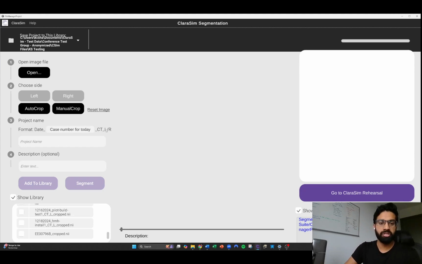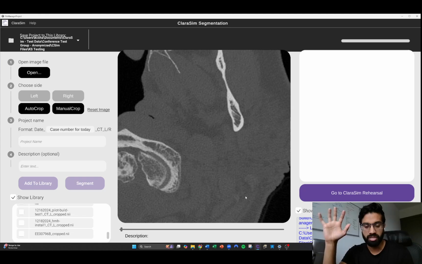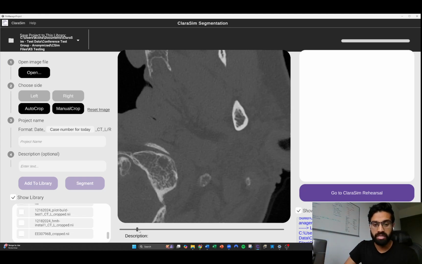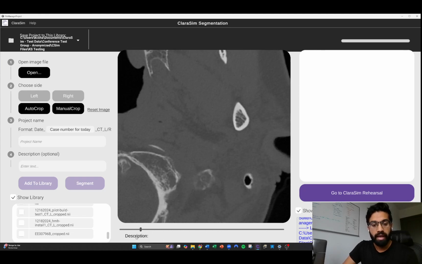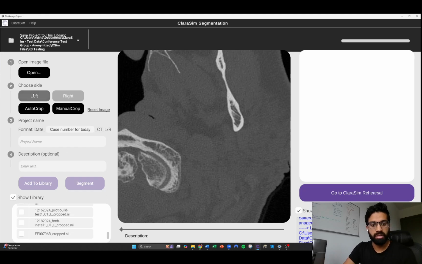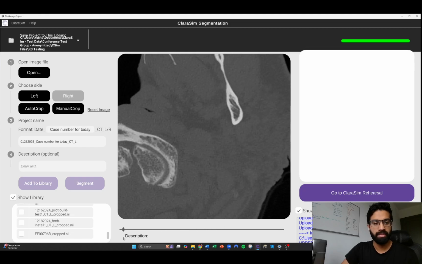So we opened our application here. We're going to open the patient CT scan. Now, this is just a standard raw clinical CT of their temporal bone. It's their left ear. There's a couple steps that the machine learning model needs to be able to standardize the image for segmentation. It's fully automatic. We just have to indicate which side it's on. This one was the left side. So that's done, and we're going to label it demo 2 because I think I did one earlier today.